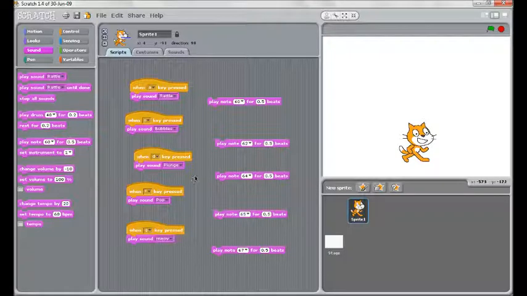Okay, our soundboard is ready to go. No doubt you could annoy someone a great deal with something like that.